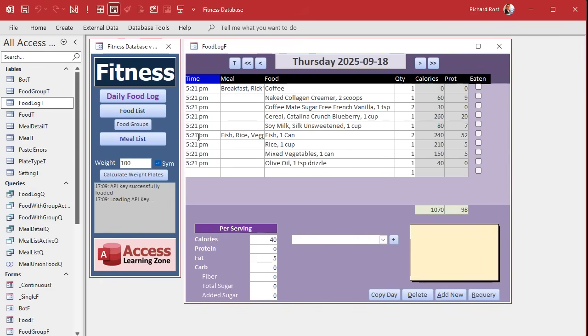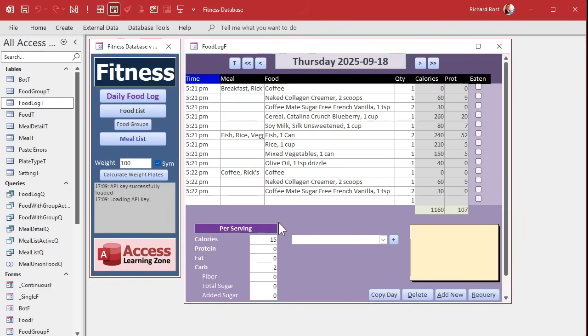And these came in. It's not a whole minute longer, but you'll have the right times in here. And then for dinner, what are we doing for dinner? I'll do Rick's coffee for dinner. But you can see the meals are working now.